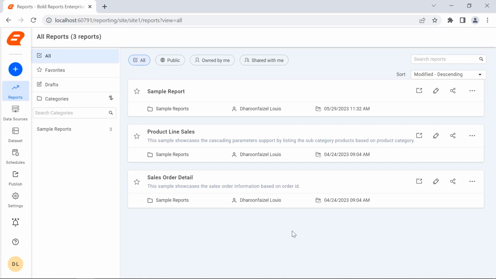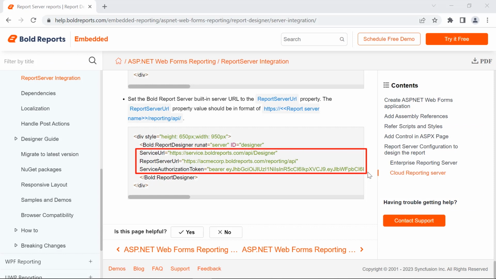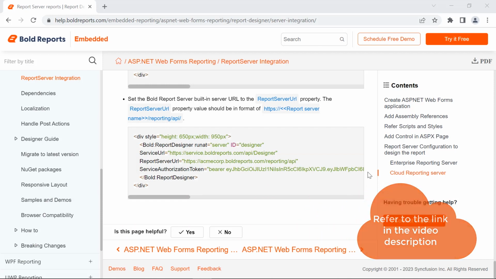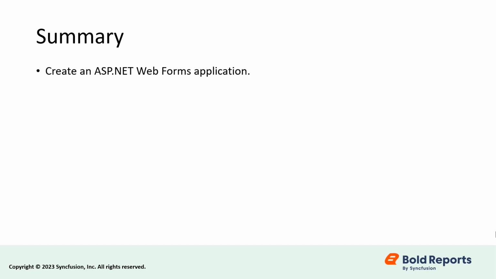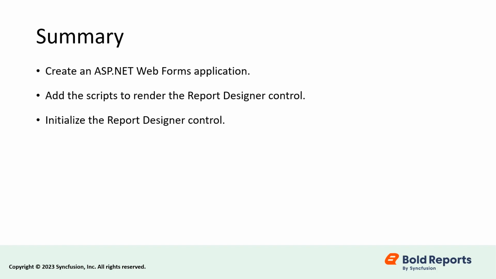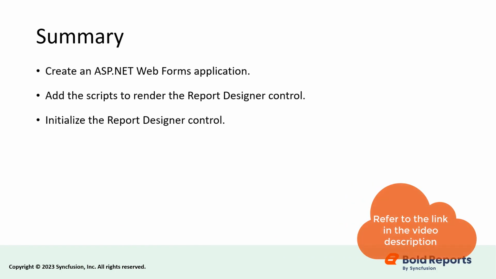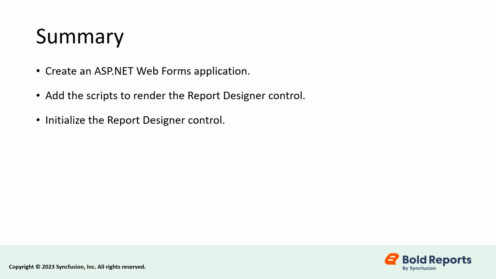In this demo, I showed you how to embed the Report Designer from the Enterprise Report Server. You can also embed the Report Designer from the Cloud Report Server. I have provided the documentation link for that in the video description. In this video, I have shown you how to create an ASP.NET Web Forms application, add the scripts to render the Report Designer control, and initialize the control. I have also provided the documentation link in the description below for the steps that are followed in this video.